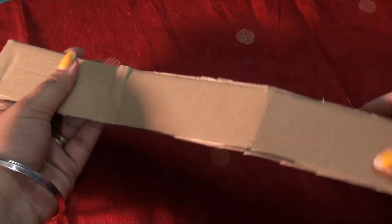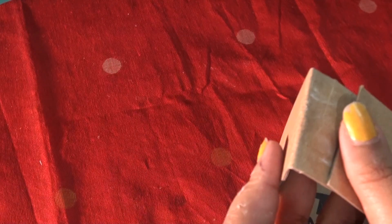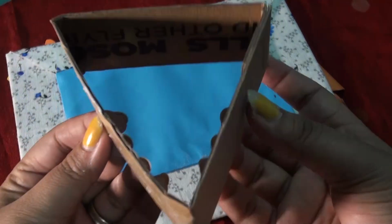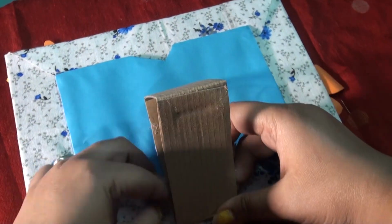Lastly, I cut a 12 inches cardboard, fold and glue it to make a triangle piece. Then add it to the back of the frame. So let's see the result.